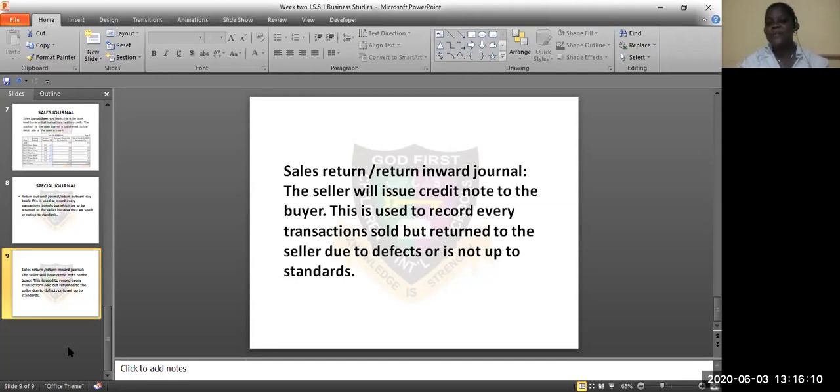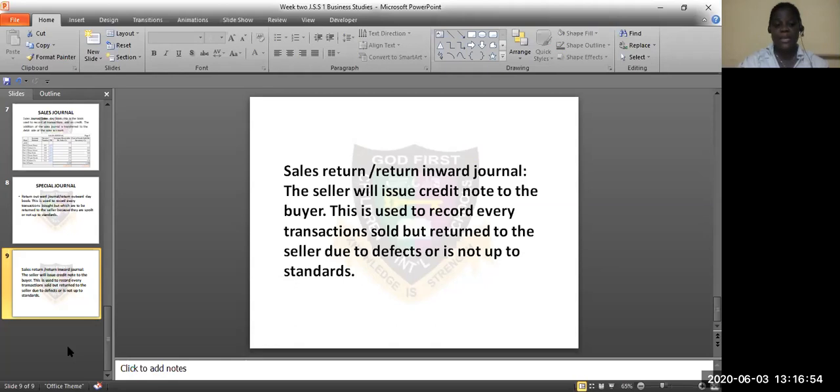If the price is 10,000 naira for the goods purchased and the customer has returned 2 out of the 10, which cost 1,000 naira each, that means the customer, who is the buyer, is supposed to pay 8,000 naira at a later date. If the seller did not record in the sales return journal that the buyer has returned 2 goods, the seller will still be thinking that the buyer will pay 10,000 naira. Meanwhile, the buyer is supposed to pay 8,000 naira. For reconciliation of that 2,000 naira, the reconciliation can be gotten from the sales return goods.